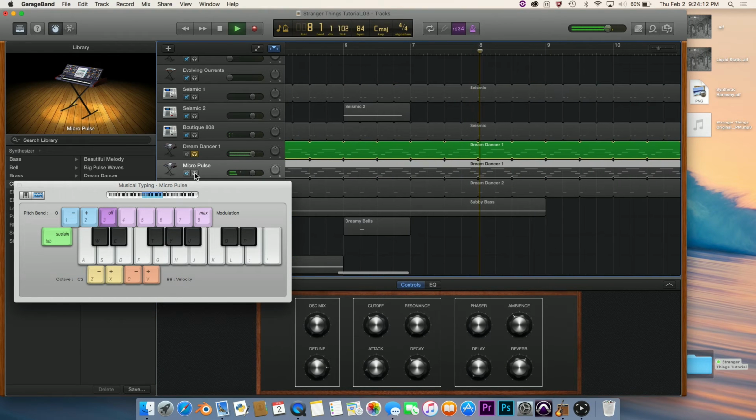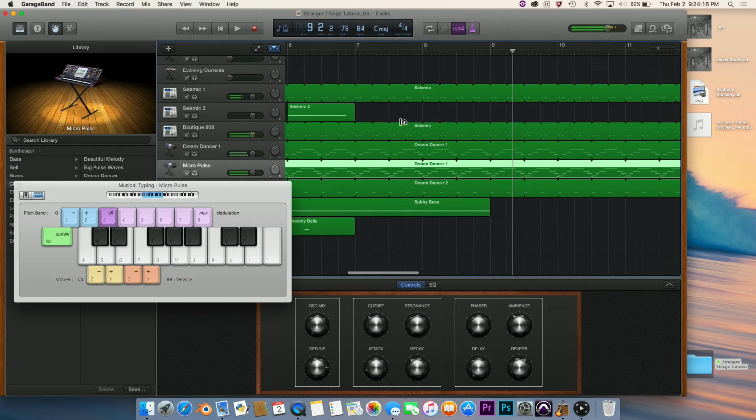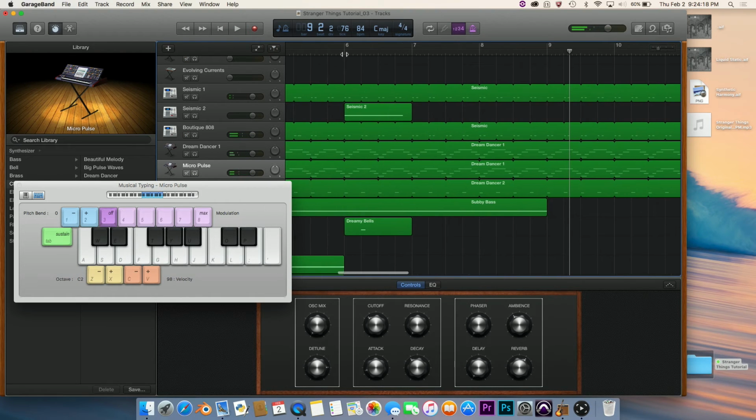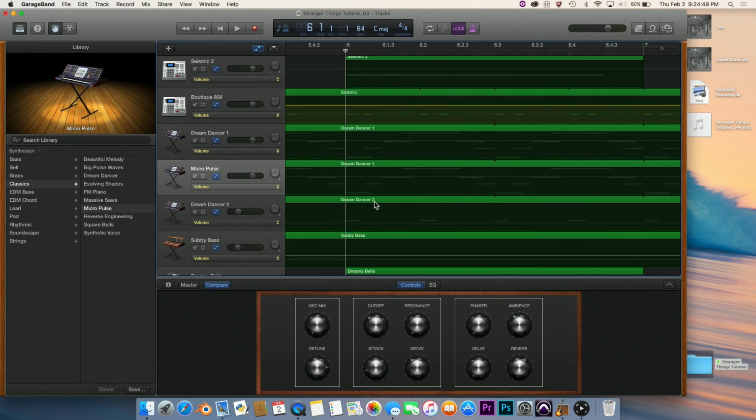So you can hear the difference right now. This one definitely has a lot more tone to it, and not as much of the bass as the Dream Dancer 1 had, which is what we're going for, because we're going to actually fade them in and out of each other. Alright, so now we're going to turn on automation, and this may get a little confusing, but just try to follow the best that you can.